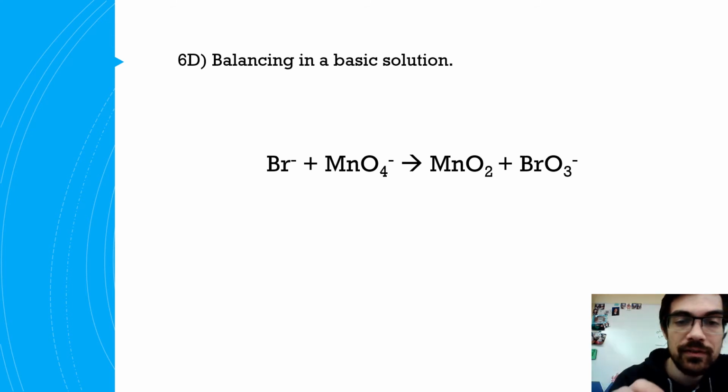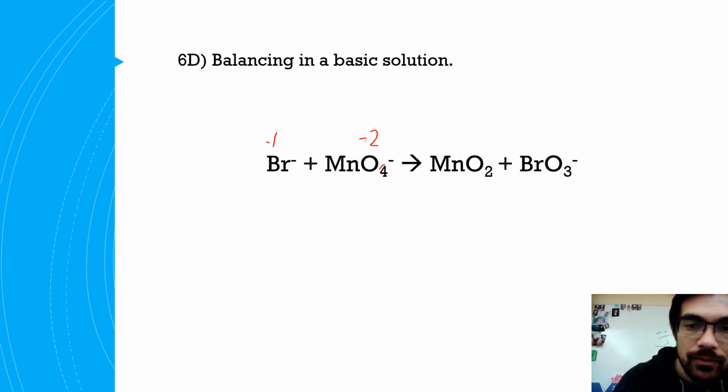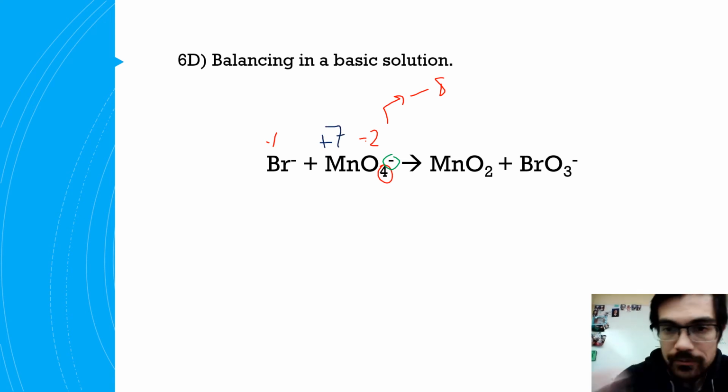Okay, so first off, oxidation numbers. Let's start off at the top here. We've got -1. Oxygen is -2, 4 of them, so it's -8. But of course, there is this negative charge here, so the total has to add up to -1. So this must be +7. Okay. Next, let's go on to the other side.